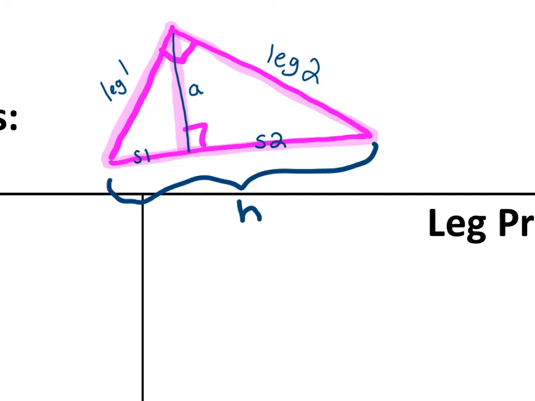So part of the challenge I think some of you had was just even identifying what's what in that triangle, right? Because there's technically 3 hypotenuses. So if I ask for the hypotenuse, I mean the hypotenuse of the big triangle, and that gets tricky. If I ask for a leg, I'm talking about a leg of the big triangle, and segments are based on the hypotenuse, which is now divided because of the altitude. Does that make sense?